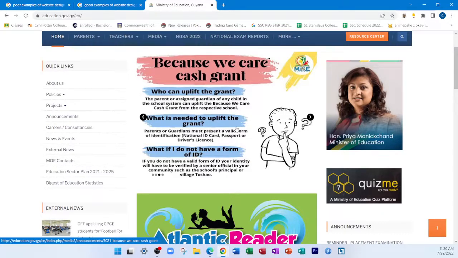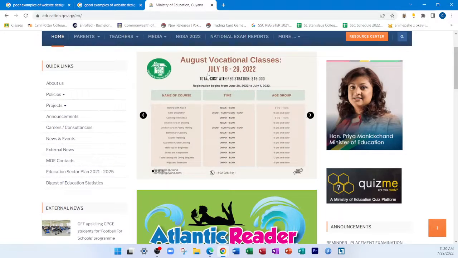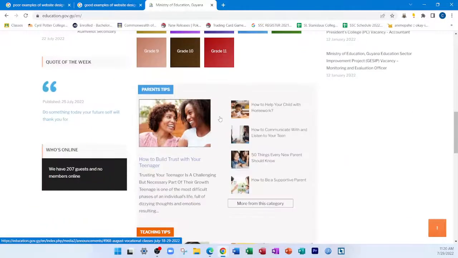For instance, the cash grant is coming up, so information on the cash grant is on the home page here. Even this, the August vocational courses, they want persons to take part in courses during the holiday, so they're showing all this information on the home page.